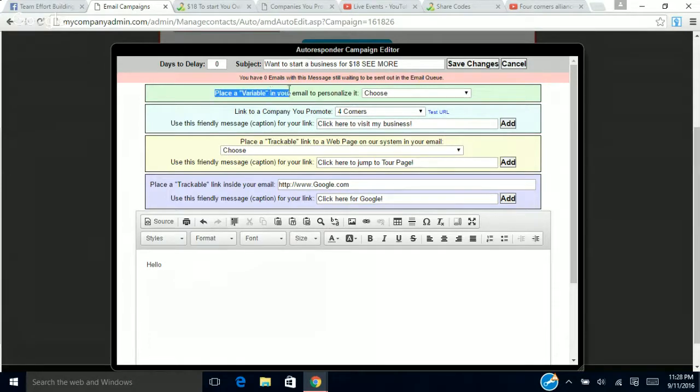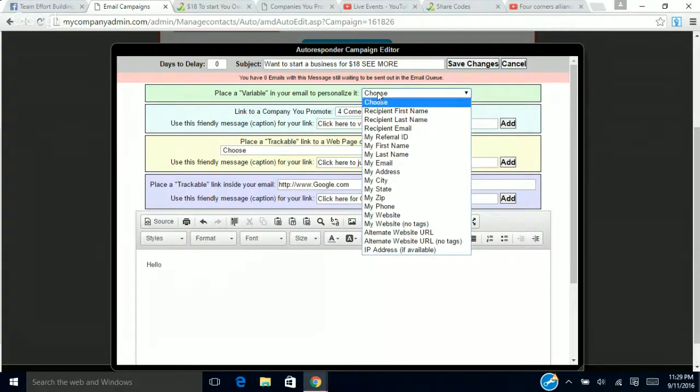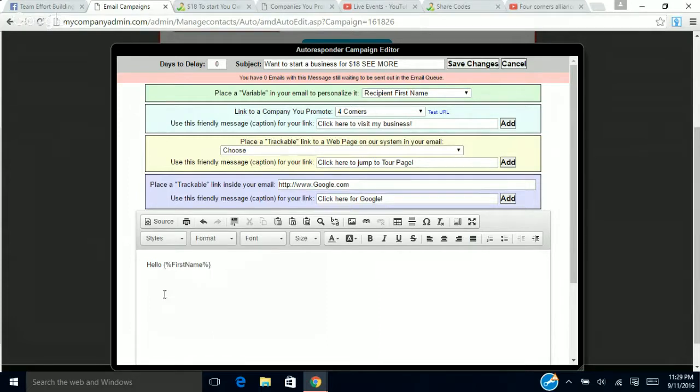So here are the variables up here, all right? Like I said, if you're new, this might be too much for you. Just take your time with it. Keep rewinding the video. It's not that hard once you get the hang of it. Just keep practicing. You can make a few emails, send them to yourself, see if it works out, right? See if that's what you want. So here in the variable, I'm going to click where it says choose, and I'm going to put recipient's first name. Right, so it's going to say hello, and whoever opted into my website, right, that's why it's good to use capture pages with names.